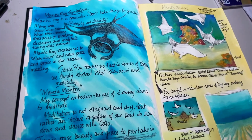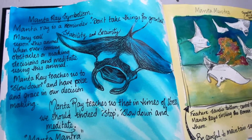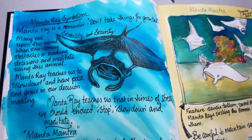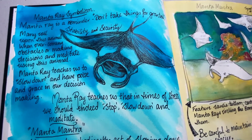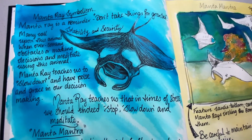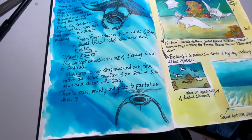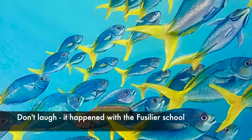Okay, so I wanted to walk you through my visual journal work so far. Manta rays are quite special to me. At this point, right now, it is the 18th of April, 2021, and I have never seen a manta ray, but I dearly want to. I've documented the symbolism behind the manta ray. The biggest thing with them is they are so full of poise and grace. If you've ever seen one swimming, which I have not, I'm hoping that in doing this manta ray painting, because I am painting them, hopefully it's going to call them into coming to see me when I go scuba diving or out to sea anyway. That's my big hope. Whether it happens or not, who knows?